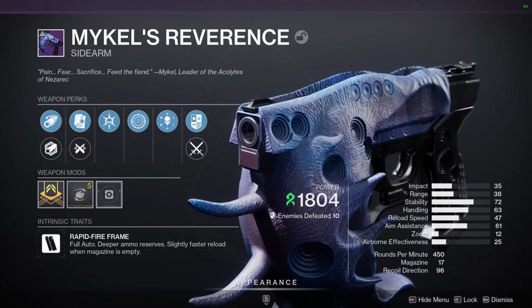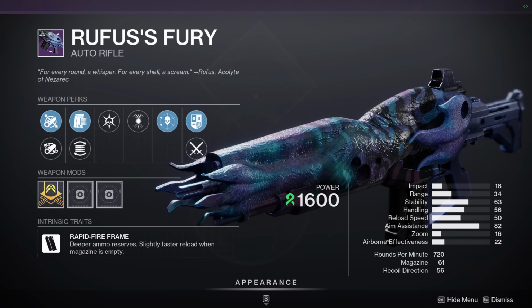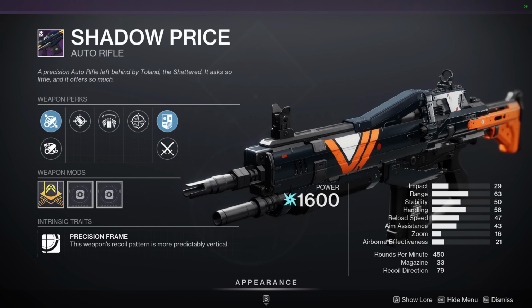The sidearm is a completely different frame, element type, and slot than the 7th Seraph sidearm that was only ever used once and was rarely available post Season of the Worthy. The auto rifle is similar to the main auto rifle design Bungie has used for years, especially back in D1, but most recently in D2 with the Shadow Price weapon.